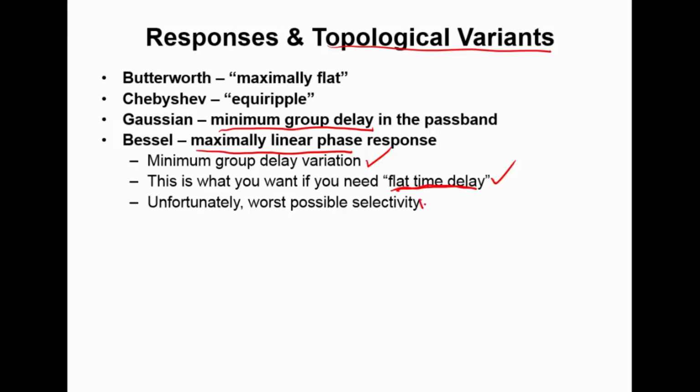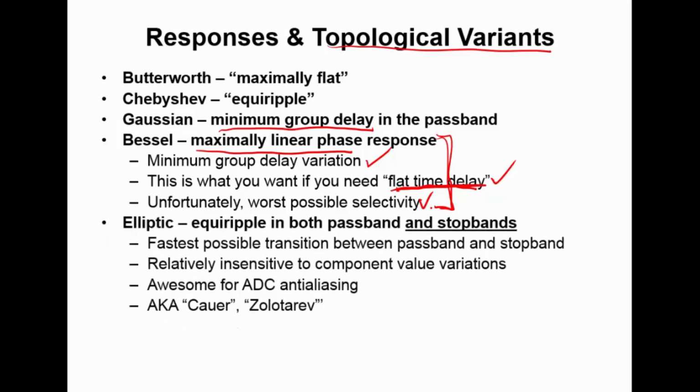Unfortunately, this gives you the worst possible selectivity. So when you're shopping for filters and you see filters specified as being either Bessel or flat time delay, it means the same thing, you know what the trade-off is. Another choice is elliptic response. Elliptic just refers to the mathematical function which is represented by this kind of response.